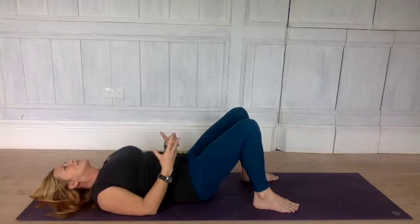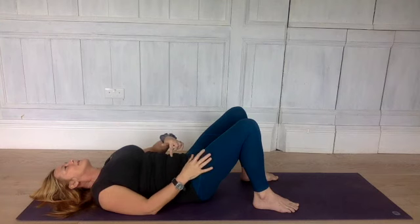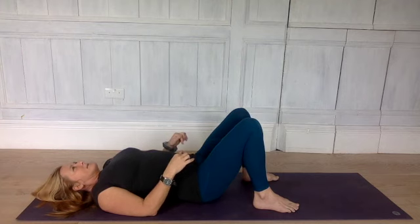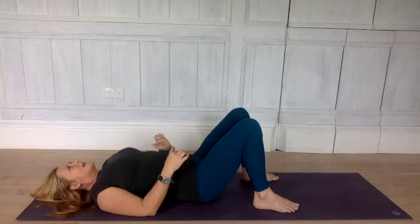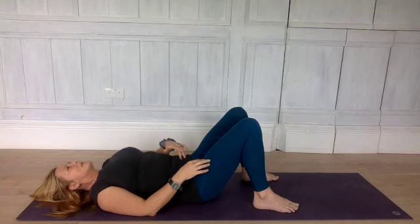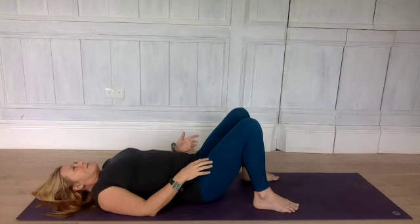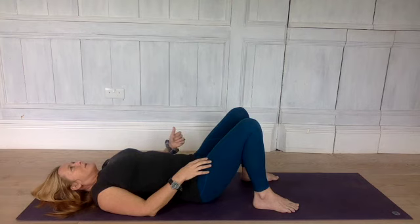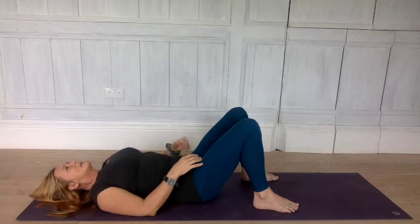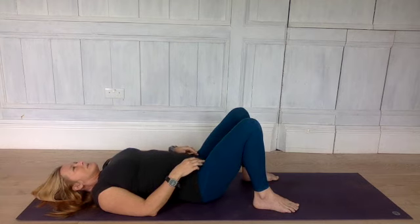Exhale, tip your pelvis back, lower back presses down, feel those tummy muscles engaging as you press down, squeeze your pelvic floor. And keep going, so the inhale, you're tipping forwards. The exhale, you're tipping back. So just introducing that connection between tummy muscles engaging at the same time as pelvic floor muscles engage. And introducing that timing that's on the exhale, that tummy muscles and pelvic floor engage.